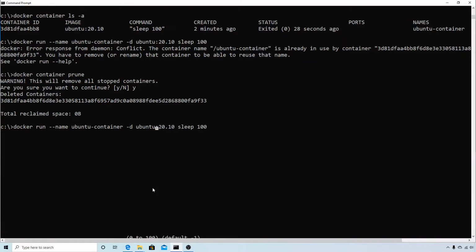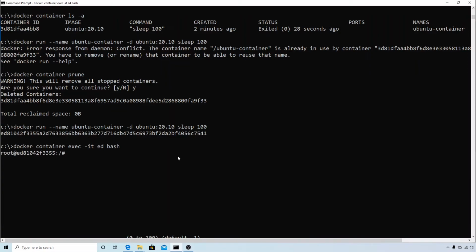Now once I run this, the container is running. If I want to interact with the container, I do docker container exec. I'll discuss in a bit what the exec command is. Then I use the interactive option, then the ID of the container, which is ed here, and then I give a command like bash.